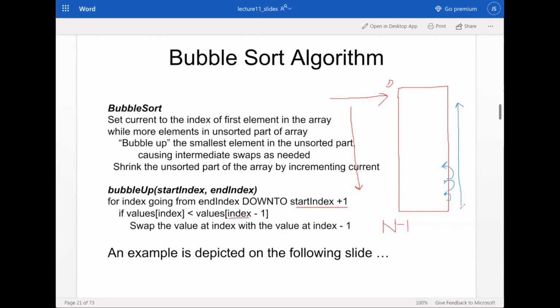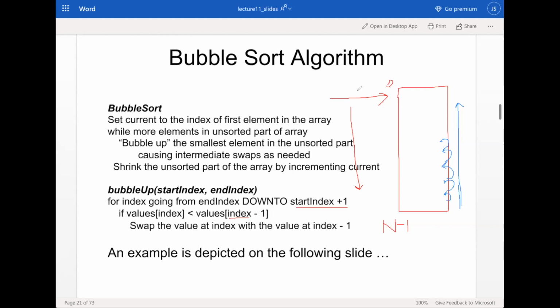If we follow the route here, this is from n minus 1 towards the 0 direction. You'll be comparing maybe the ninth element against the eighth element, and then the next one is the eighth element against the seventh element, and the seventh element against the sixth element, and so on and so forth. So this is the bubble we're talking about here. And that bubbling action for the inner loop, which is represented in blue here, is from bottom to top.